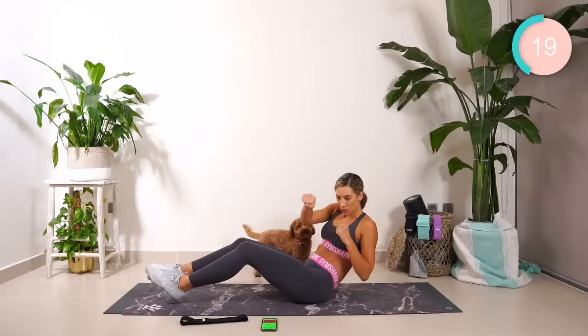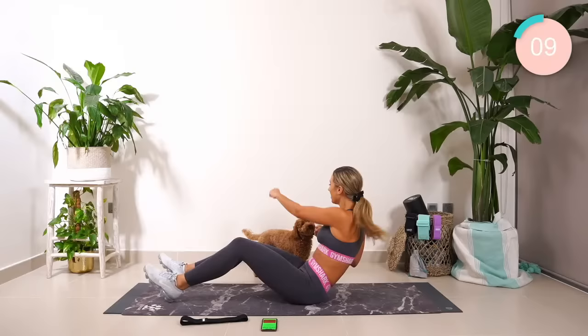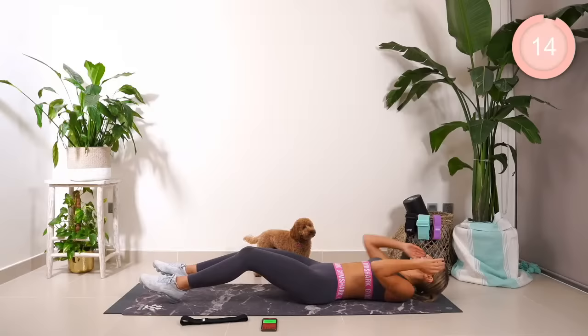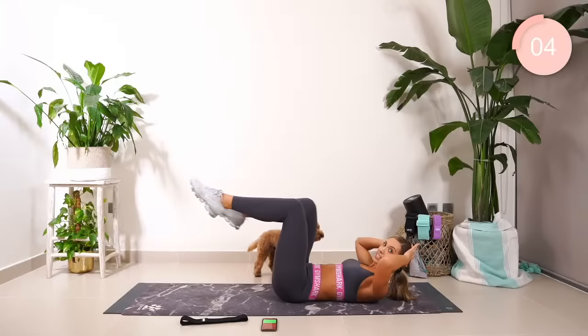Come on, keep pushing, guys. 15 seconds. Come on guys, punch for a beating. Five, four, three, two, and one. Your core should be feeling awake. We're now going with eight bicycles into eight step bugs — so we're up, we come across for eight, then we go straight for eight. Find that beat. Four, three, two, let's go.